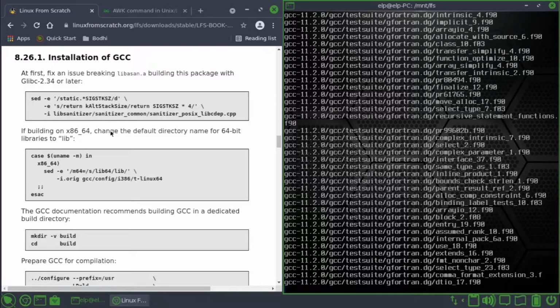We have seen the contents of GCC before.